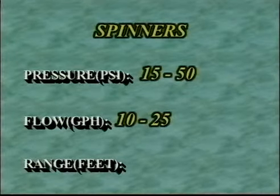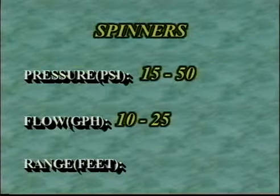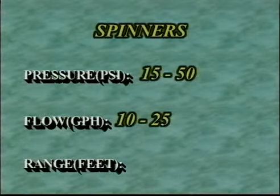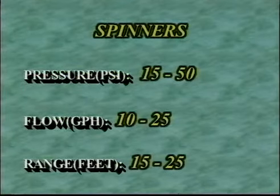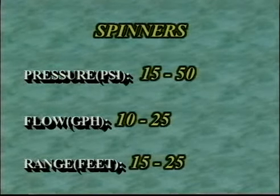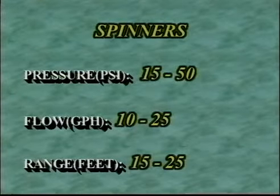That's one reason why the rotator was developed for orchard, was to get more distance than the spinner could provide, because a spinner was a popular choice in orchard, but its range becomes limited, and you're looking at a 15 to maybe 25-foot throw on a spinner, somewhere in that ballpark.